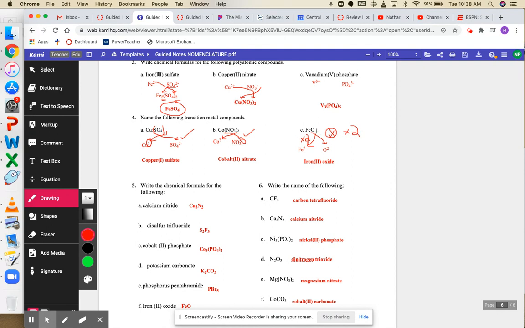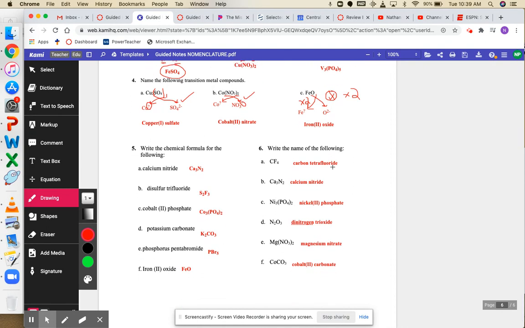So that means when I drop this number 1, that's what's behind the O, I also have to multiply it by 2. Why? Because they divided each other out. Just like up here, we divided these twos out, and I got 1 and 1. Here, I divided these two out to get 1 and 1, so I have to multiply to figure it out. So it is iron 2 oxide. That is confusing and it's hard. If you need help with that, come see me, and I'm happy to give you example after example until we can actually get that in your brain.